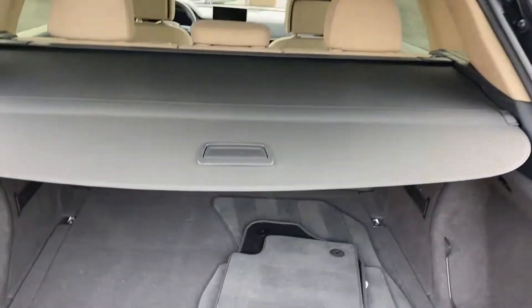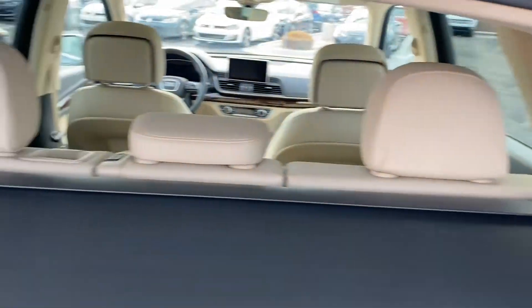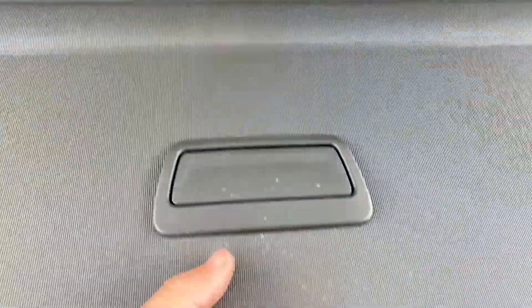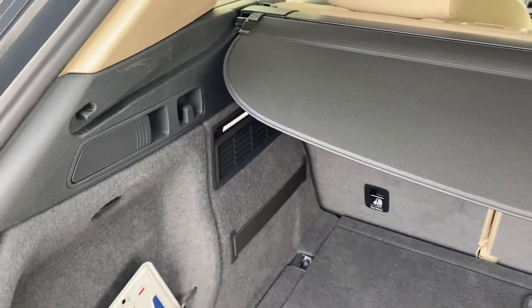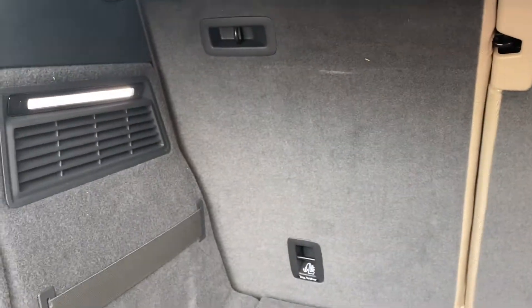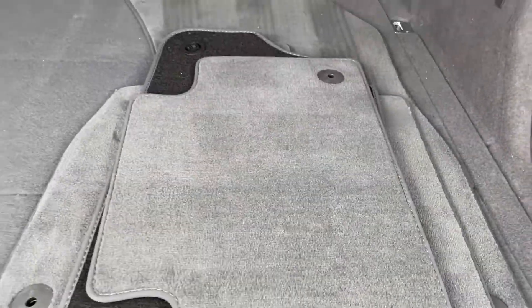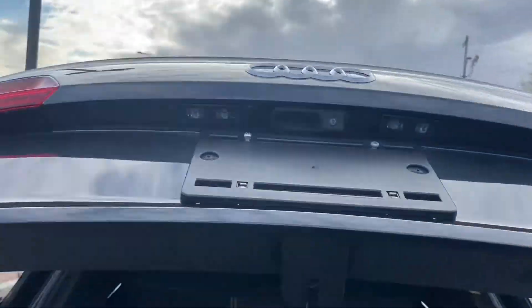It's got a power lift gate. You get tons and tons of space in the back. You can throw down that second row of seating for even more space. You got this divider that hooks up front there. A little bit of lighting on both sides, and then you got those really nice Audi mats in dark gray. This will close automatically with this button — keeps it super simple.